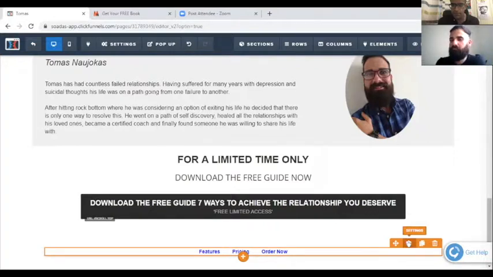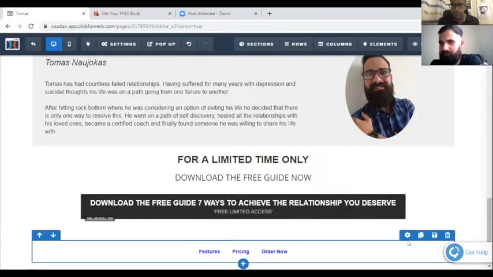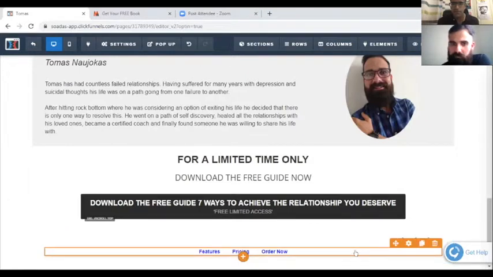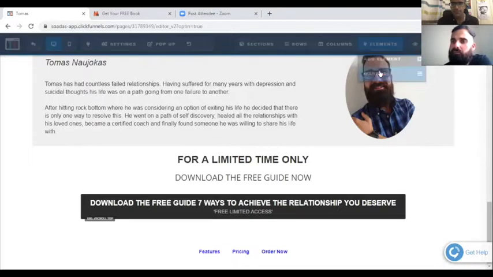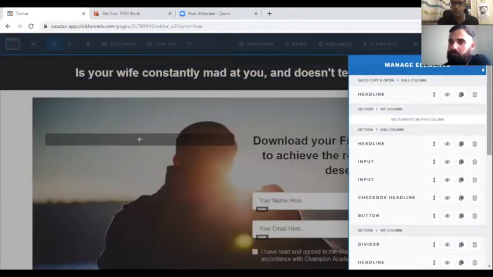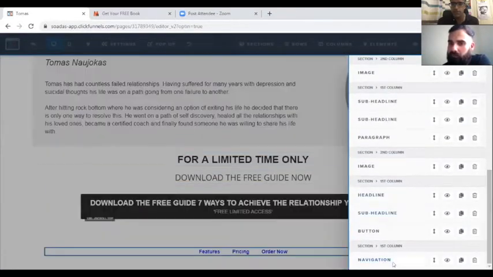Clicking and it's not coming. Here's another way. So we're at the bottom, at the top where it says elements. Click manage. Then scroll all the way to the bottom of this. Where it says navigation, just click on it.